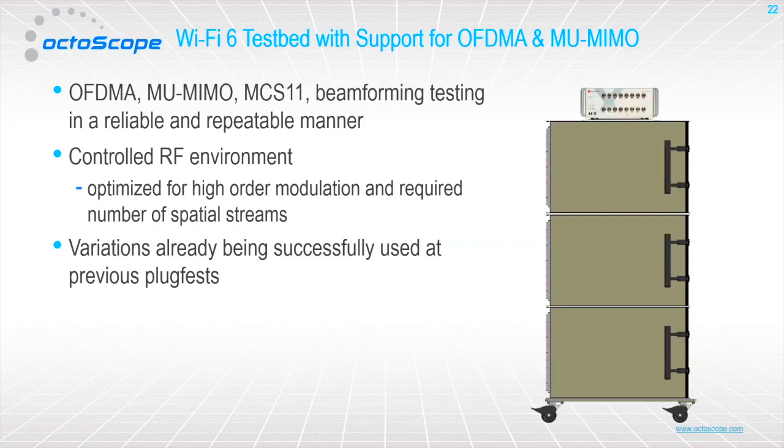We don't have an RF instrument here, but the reason for that, and the reason I went through all that stuff before, is that all those more complicated tests around power, carrier frequency offset, and timing are all tested using these, in this case, LightPoint. There's a couple others, but a LightPoint RF device. It's more complicated than previous Wi-Fi Alliance test cases, which are usually done by analyzing PCAP captures, and the vast majority are done that way, but those tests, known as pre-correction tests, need to be done using that. And so our test bed is made up of our things, and we're partnered with LightPoint as well.